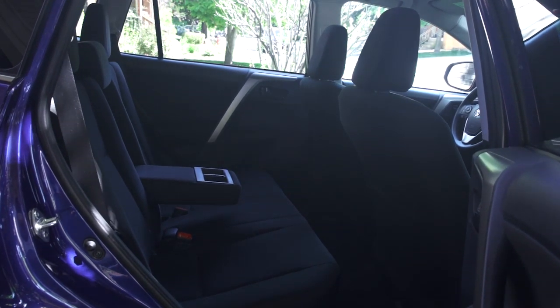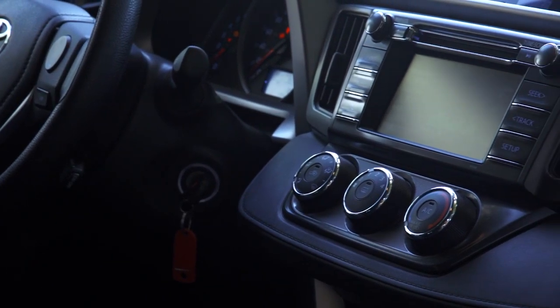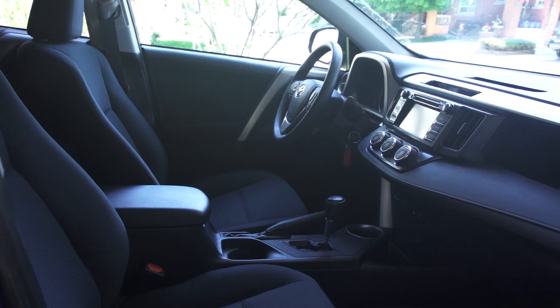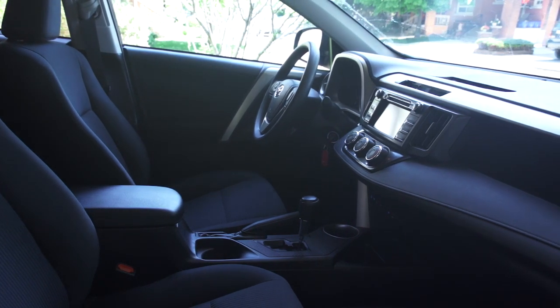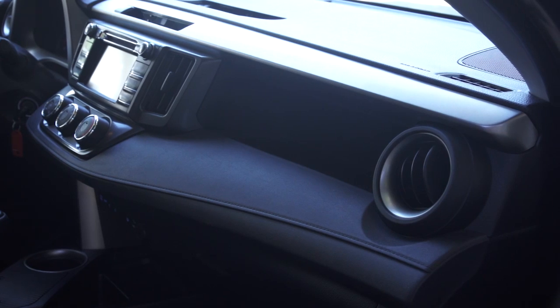As interiors go, I think this one's fantastic for the price. It looks great — you've got a cohesive sweeping design that goes from door to door, large buttons that are easy to use, dials, and a touchscreen radio. The stereo integrates into a ledge in front of the passenger, so you've got a place to put your stuff. The only drawbacks are that because of this ledge, some controls are down at the bottom and harder to reach, and it needs better backlighting. Only the driver's window button is lit up — at night the lock button should be too, so you can find everything in the dark.